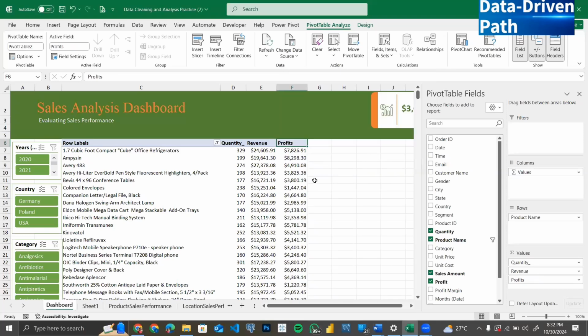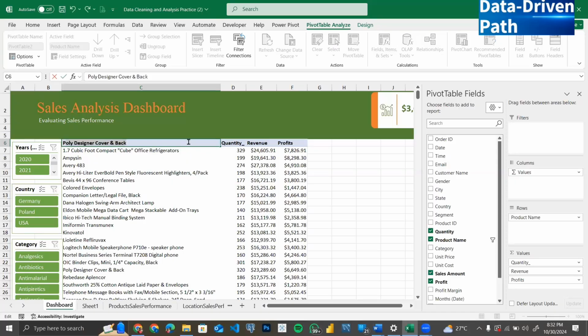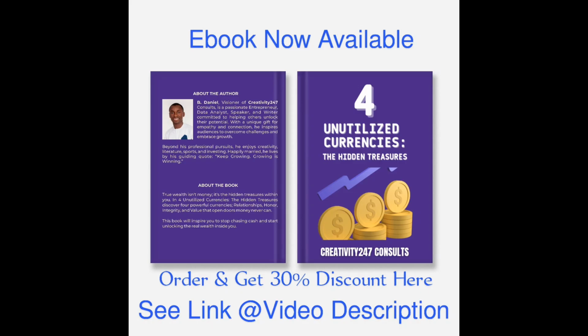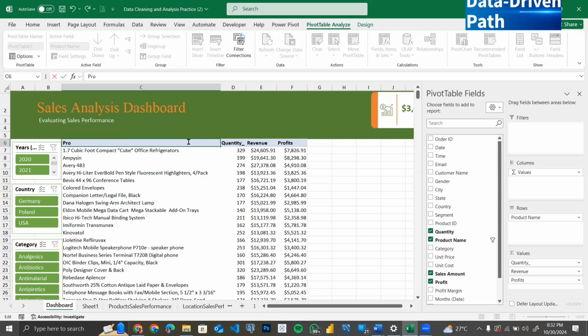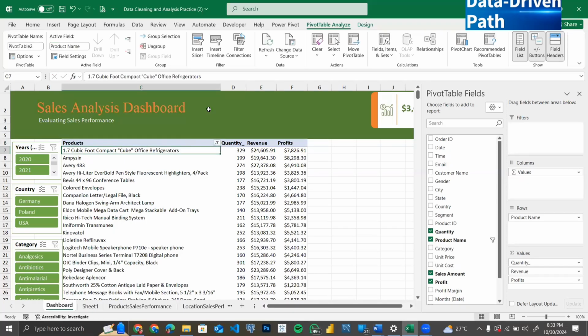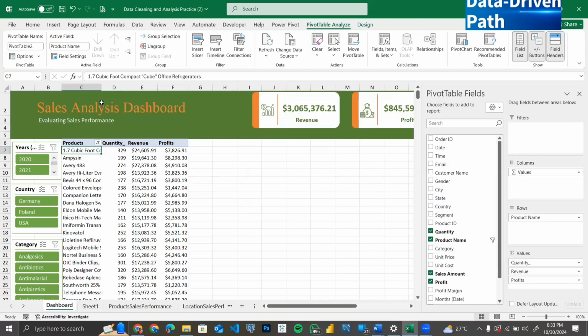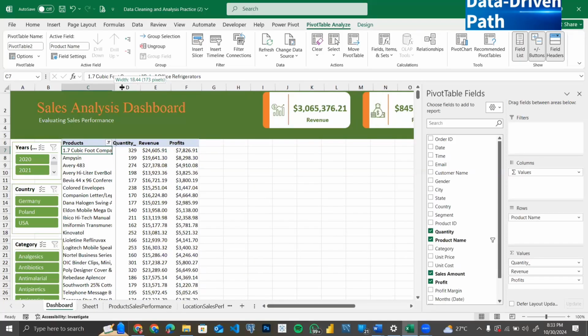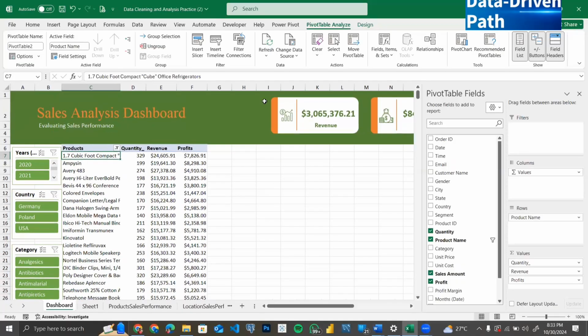Good. So this row label, I'm going to rename this products. Press enter. So I'm going to close this properly. So I have this. Good.